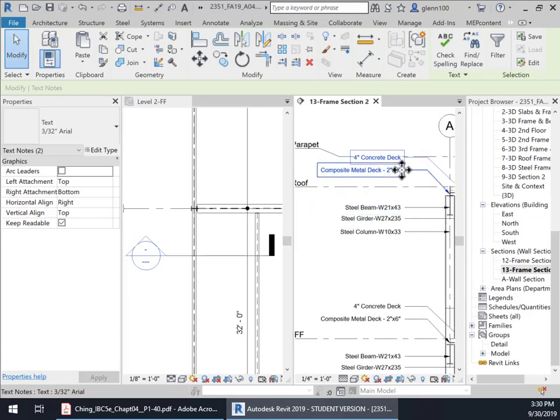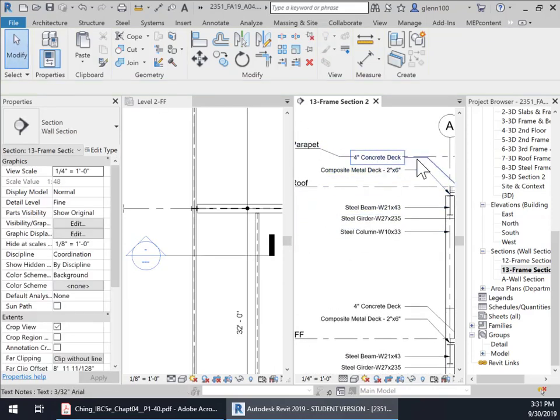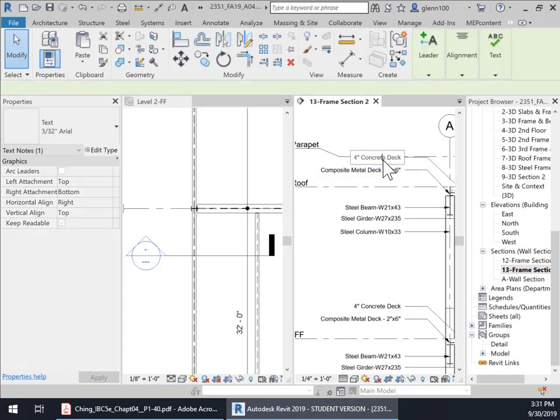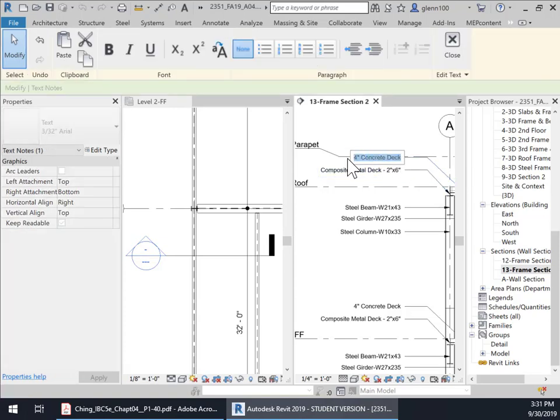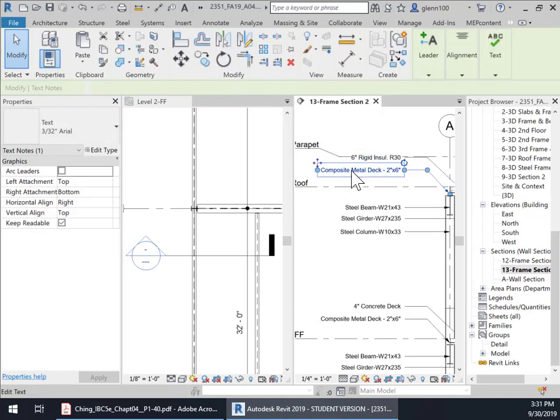I just have to label them what I want them to be. And so I'm going to modify this, and now this is not concrete deck anymore. This is 6-inch of rigid insulation. I'm just going to abbreviate that, R30.